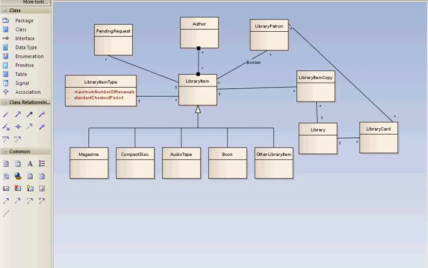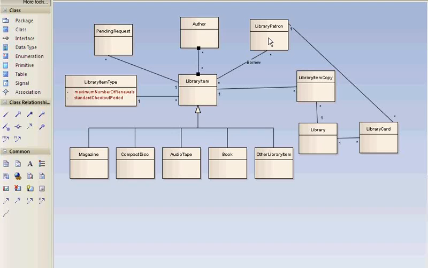Now the reason I'm adding it is as follows. Author is a person, library patron is a person. If I choose to, I could generalize both of these into a superclass. Maybe I call the superclass person. But I will not add that to the model because such a generalization adds nothing. Within the scope of this information system, within the scope of this software, there's no meaningful commonality of an author and a library patron.